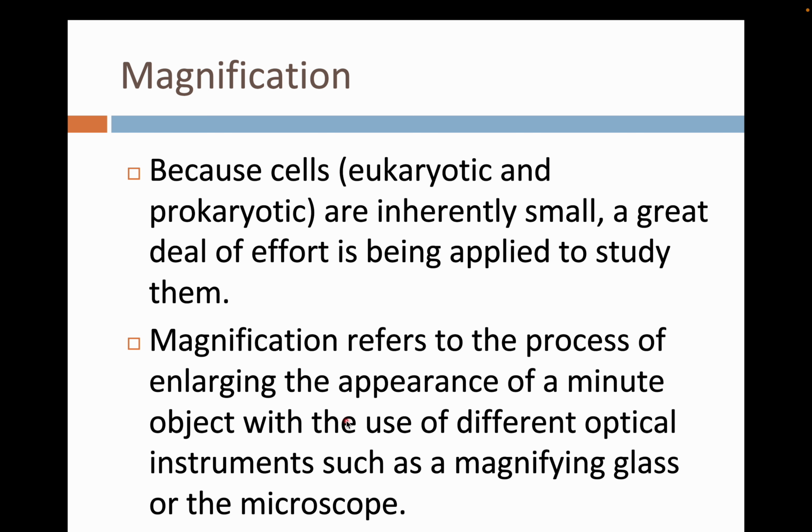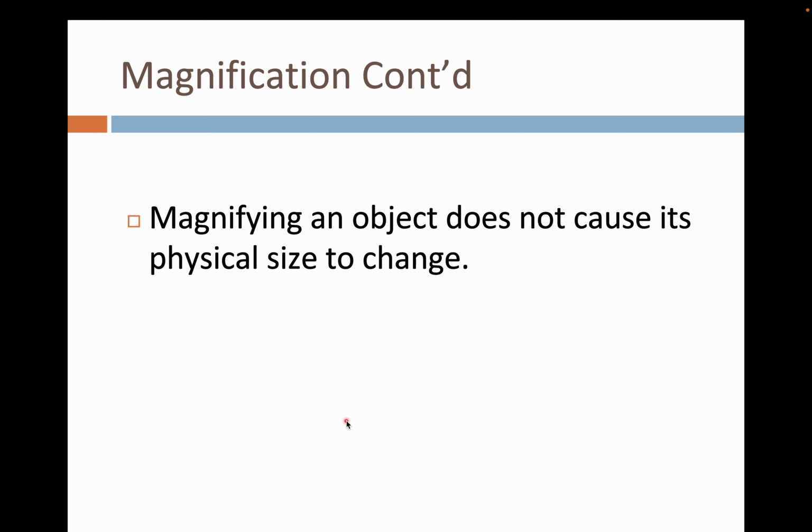Okay, so in terms of definition, magnification refers to the process of enlarging the appearance of your minute object with the use of your optical instrument, your bright field microscope. So magnification again is enlarging the appearance, enlarging the image, creating an enlarged rendering of the specimen. And in the context of our tool, the compound microscope, the photomicrographs that most likely you will be getting are two-dimensional ones.